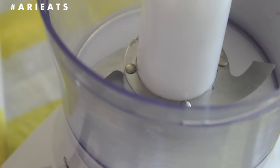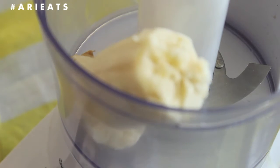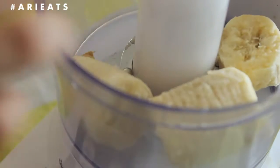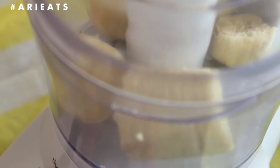I am just using the mini Wizz by Breville. It's super handy when you're just making something little and you don't want to get your massive food processor out to do it. So I'm just going to go ahead and break up the banana and pop it in. I'm then just going to put the lid on and puree the banana by itself until it's a really smooth consistency. You don't have to be too particular about it, but you kind of want to get it as blended as you can. Pulse it for about 20 seconds.